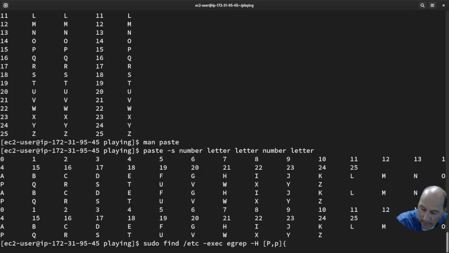And A or a, uppercase A or a, followed by S or s, and we want 2 of those, followed by W or w.